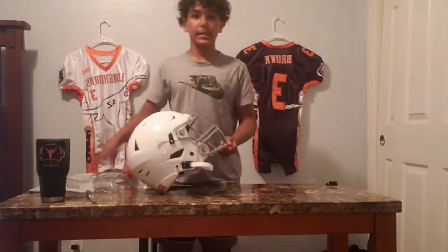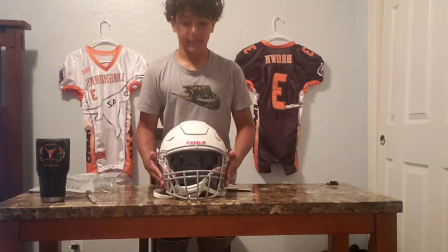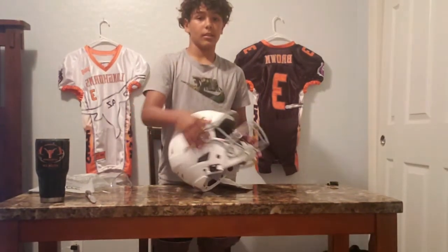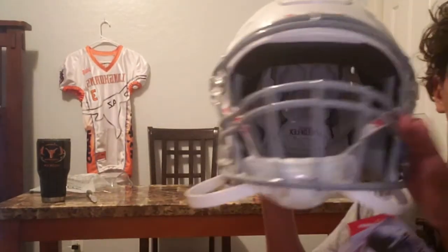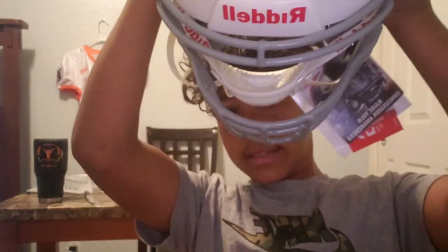Well, the first thing I noticed is that the face mask goes like this. I don't know if this is right, but it goes like this. So look, okay, let me bring it up to the camera. I don't know if you can see that. Look, oh yeah, look like that. See how it starts out and then goes in? Or starts in, then goes out. You saw it.